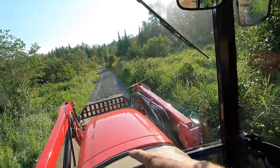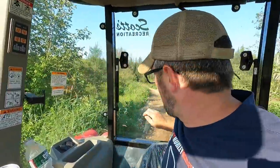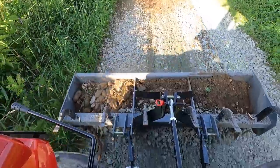We dropped some right here. It was super muddy. I think at one point, way back in the day, the beavers must have had this all flooded out. So we're gonna drag this area, get this nice and smooth, and we won't have any mud holes.